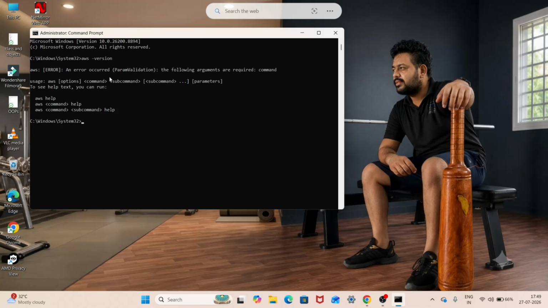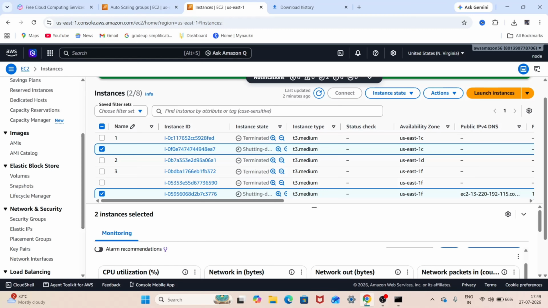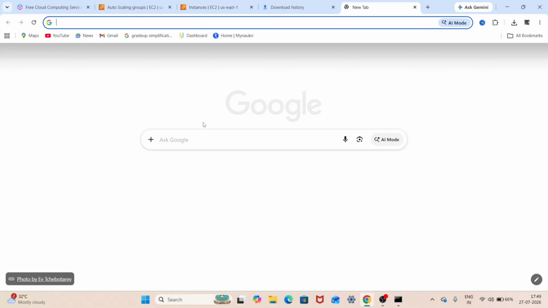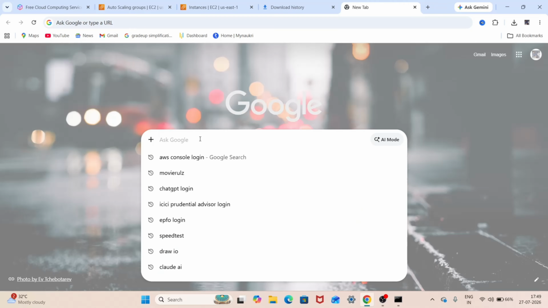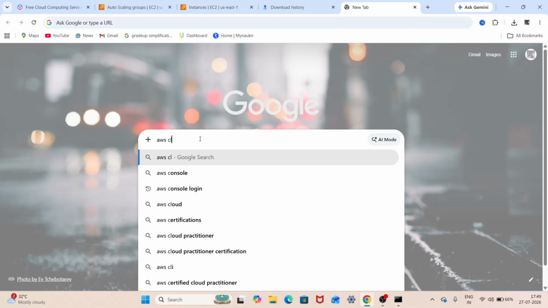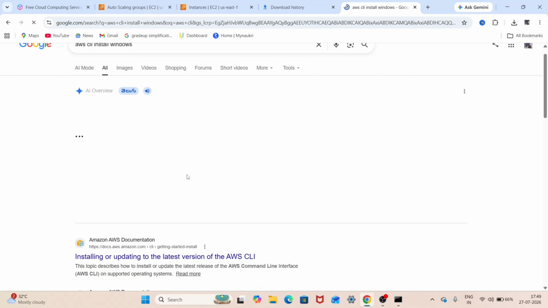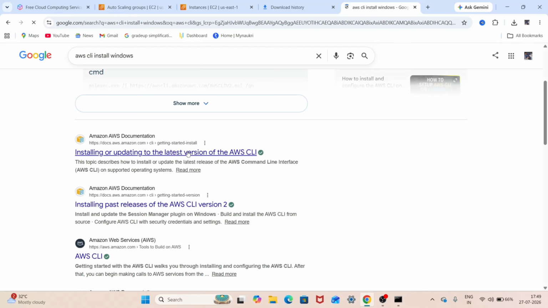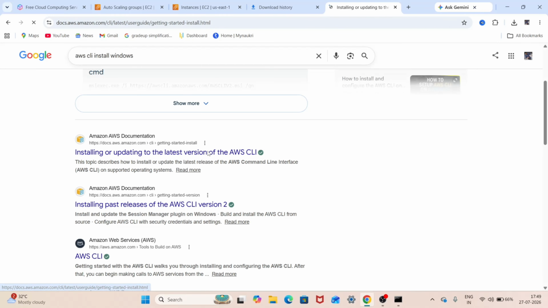So we should configure the CLI on Windows. Let's try to configure the CLI on Windows. To configure the CLI on Windows, open another tab. You just type here AWS CLI Windows. Okay, installing or updating the latest version of the CLI on Windows.